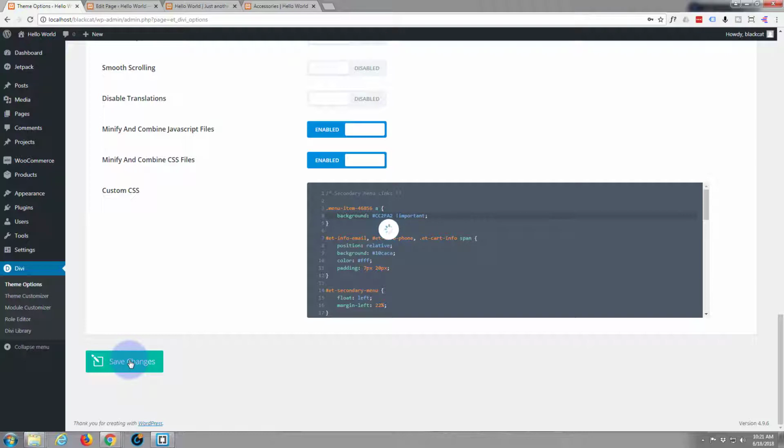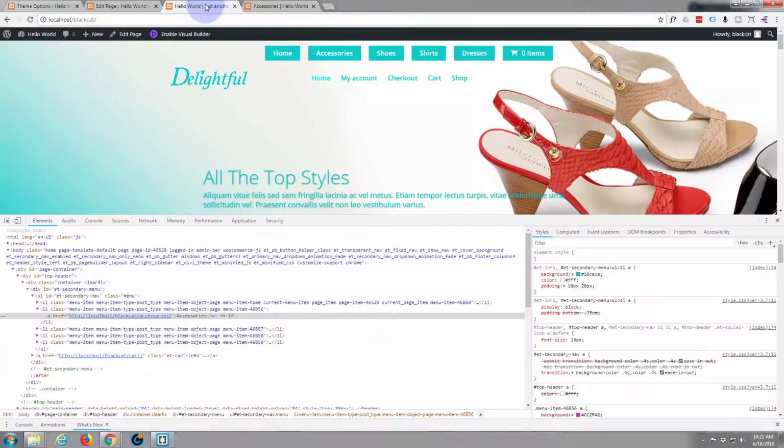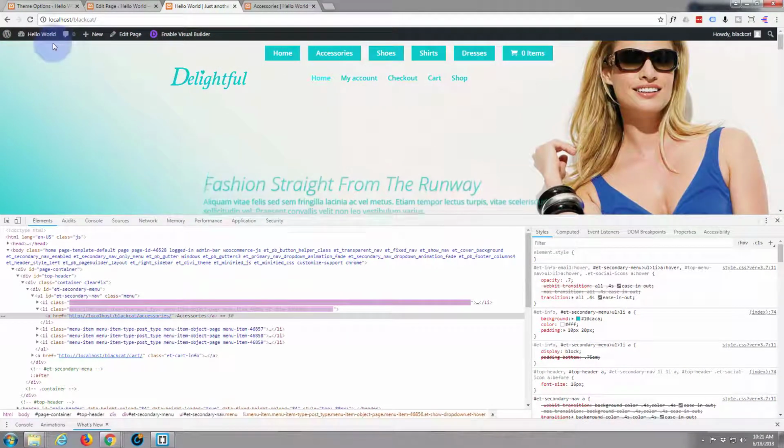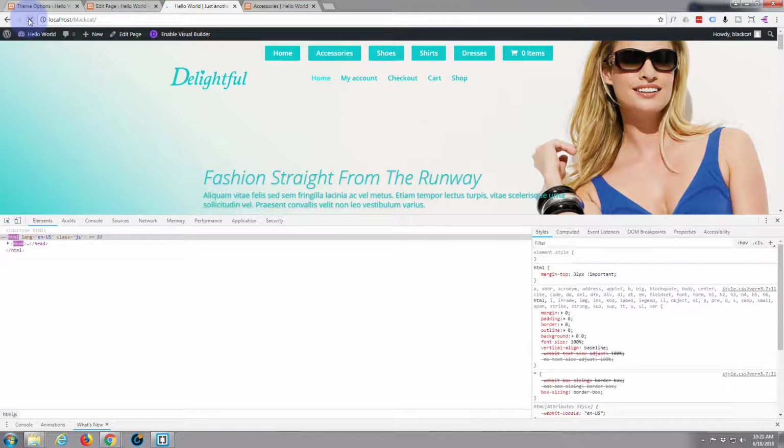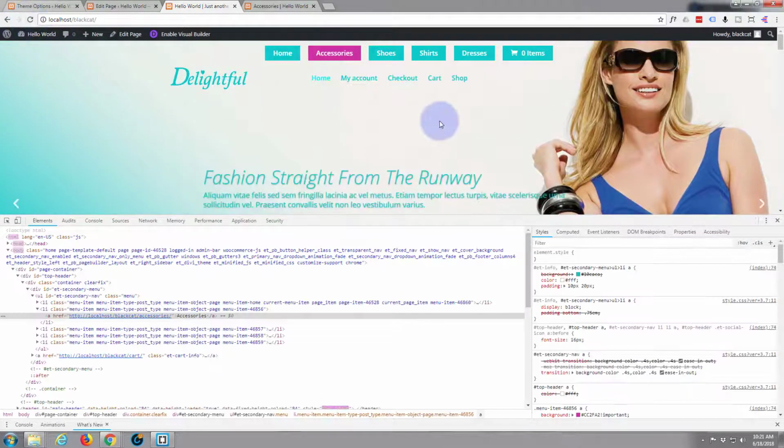Save our changes. Now when we go back and refresh, that should change that to that hot pink background. There we go. And we want that one as green, and so we want this one to do the same thing.